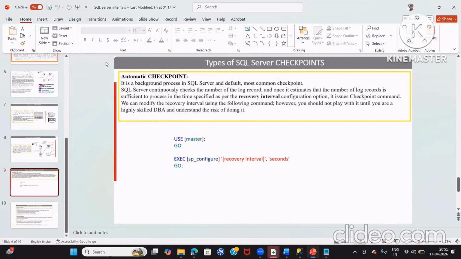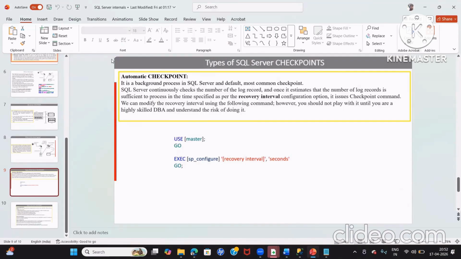And whenever a checkpoint triggers, the dirty pages available in the data cache and the log records available in the log file both move to the data MDF. Whatever data is available in the buffer, the same data moves to the log file. Whatever changes you perform on the buffer are parallelly written to the LDF file to maintain durability.